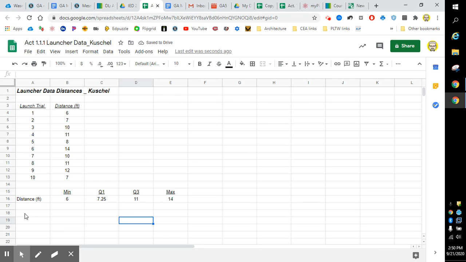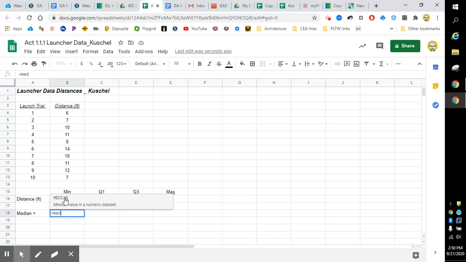The last thing I'd like you to do is, if we skip a cell, let's go down to A18, and we want to put in the median. I like to go median equals, okay? And that's just a label for the next cell. So median equals, and guess what? We're going to do a formula again. So we go equals median.